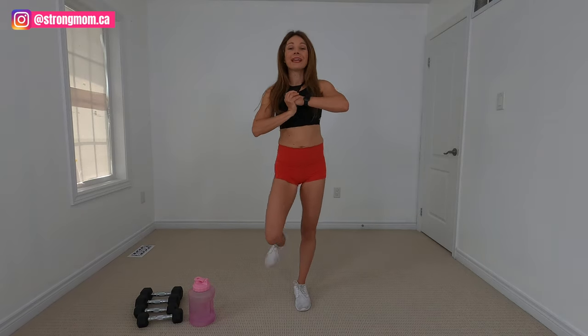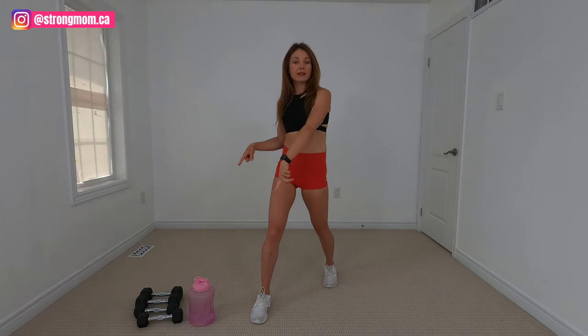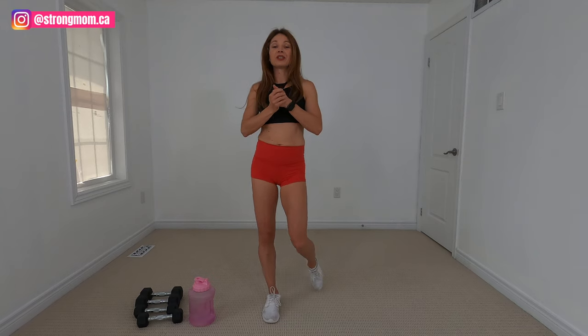Today we are doing a full body prenatal workout using the dumbbells. We're getting our strength, our inner strength on. So what I want you to do is grab a set of dumbbells. It can be 1 pound, 2 pound, 3 pounds. I'm gonna stick with my fives.